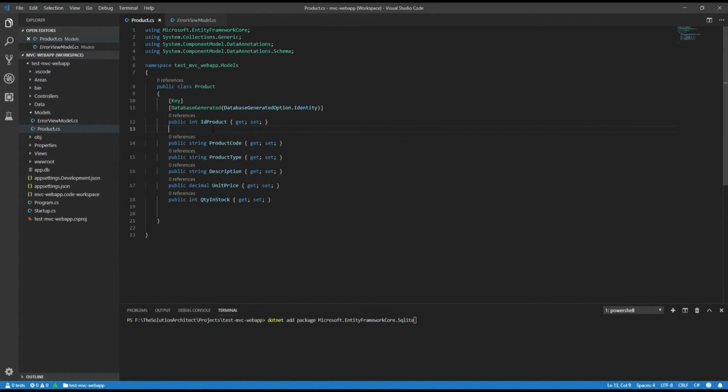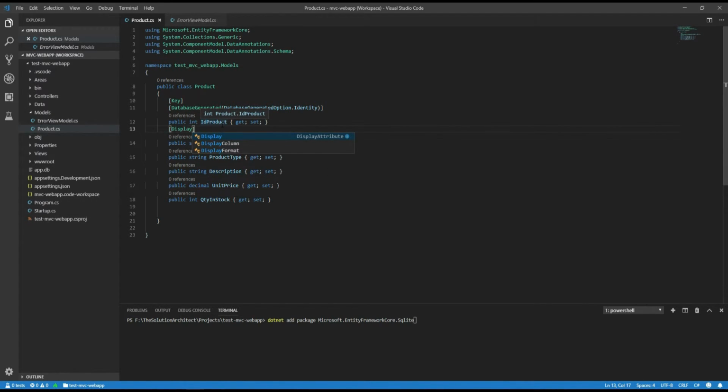Okay, so then the next field we've got here, product code. Remember, we said this is going to be a mandatory field. The reason why we set this up is that when we create our view, we'll have a certain thing on screen saying, okay, enter your product code, for example.